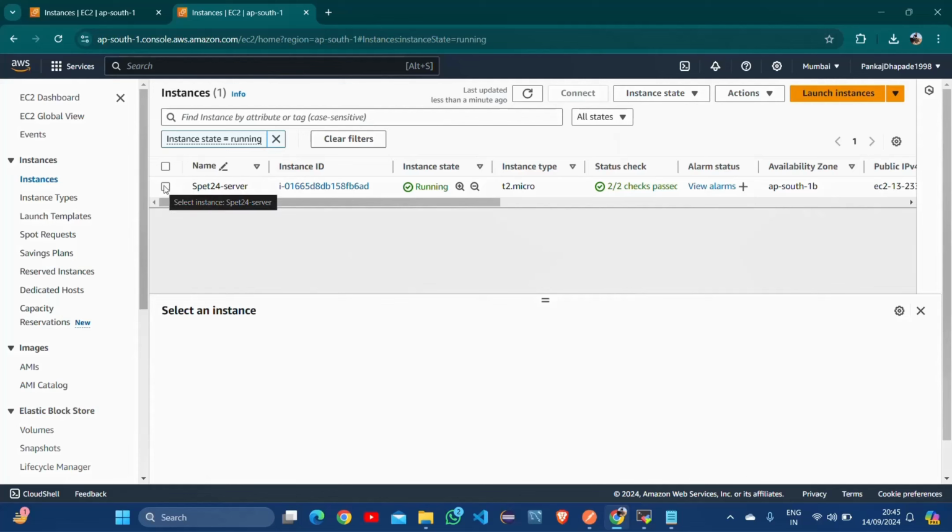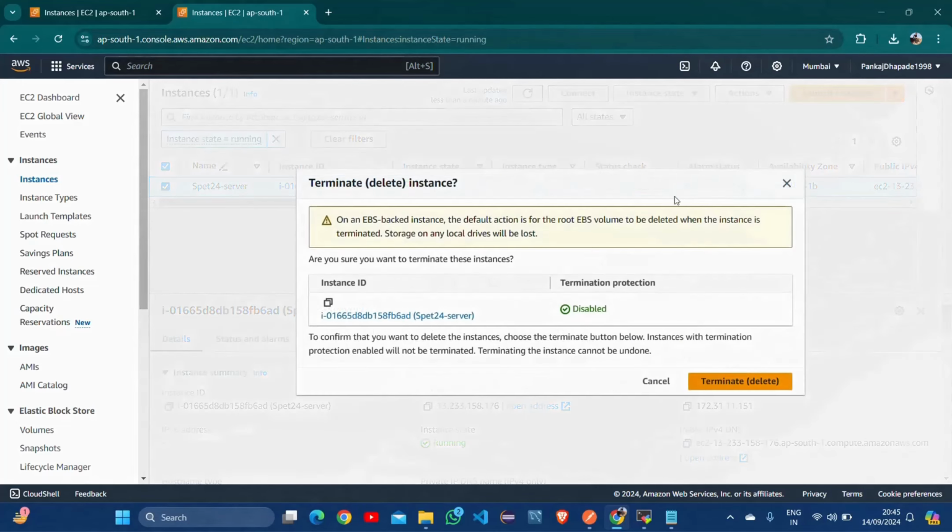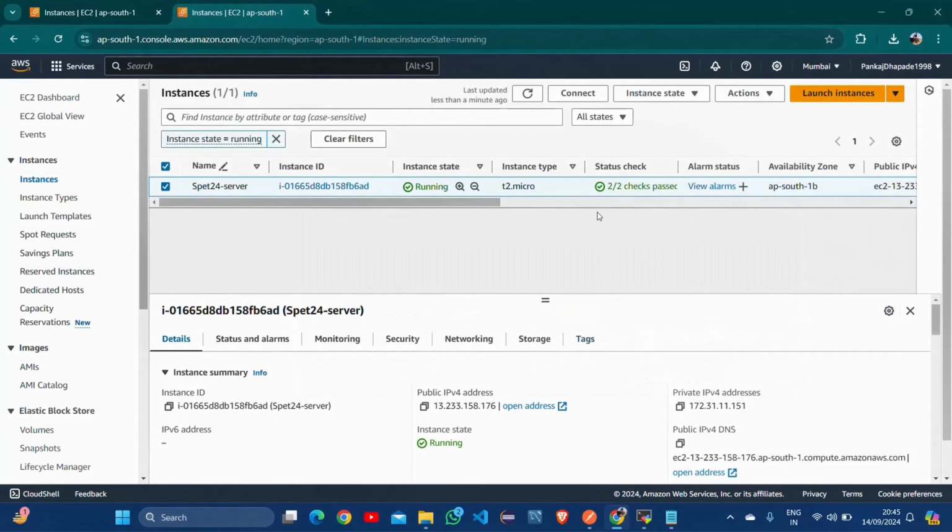First we click the checkbox here, and then this option will be enabled. Instance state. Now let's terminate this instance. So now the instance has been terminated.